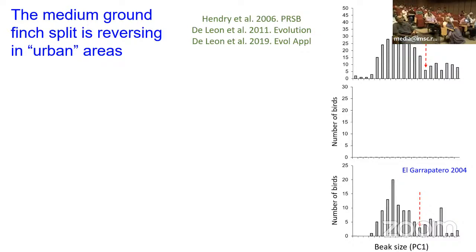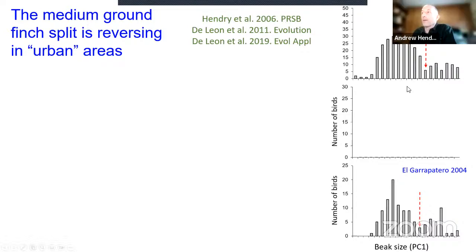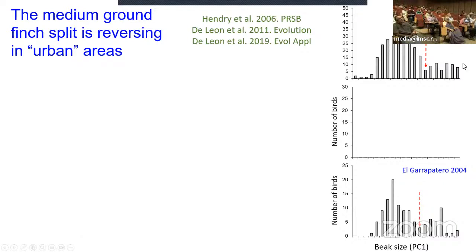So this is how we're showing that occurred here. If you go to the town back in the 1960s, the year I was born, it's kind of cool because someone was collecting data for me in the year I was born. If you look at this distribution within the medium ground finch, you see what I showed you before. That is, the small beaked birds, then it seems to decline, and then you have this bump up of large beaked birds again. So at that site where the town is now, you saw this splitting.